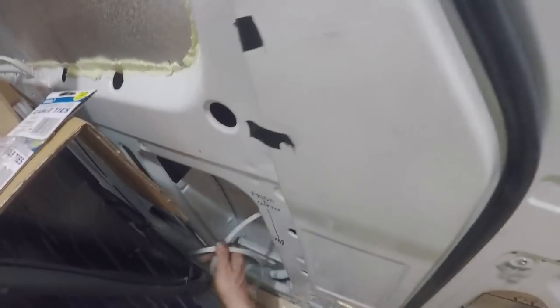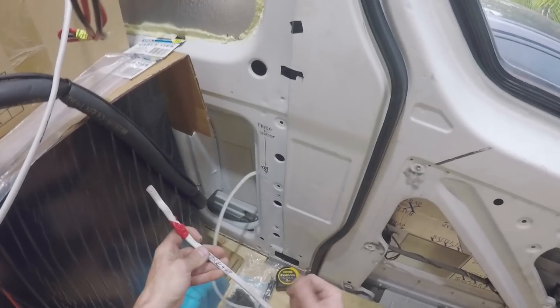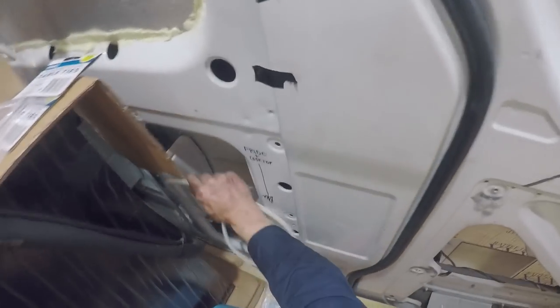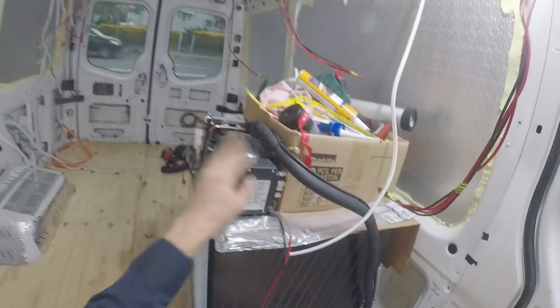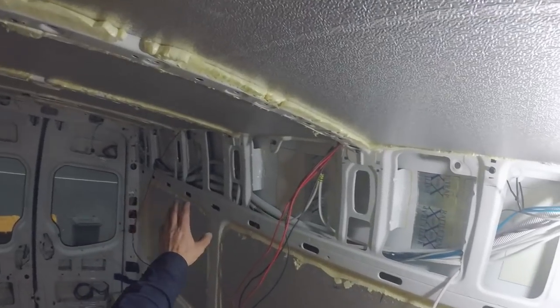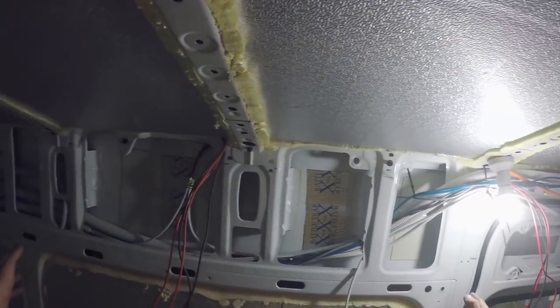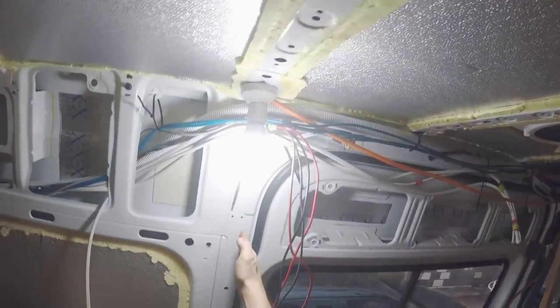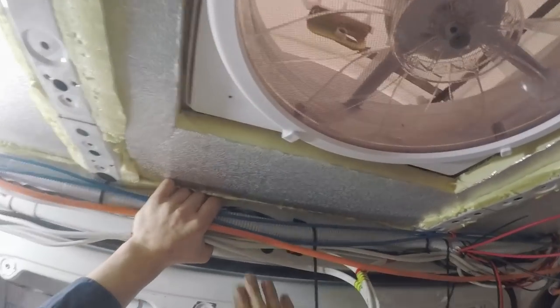Also in the kitchen, I've got the fridge circuit and the hot plate just for the igniter. I ran them on the same circuit because the igniter for the hot plate doesn't take much power at all. And that will get wired into this little compressor here for the fridge. You can see all the wires run in the cavity here, and then they pop out here. There'll be overhead cabinetry above the kitchen, and then it will stop around about here. To enclose all this above the door, I'm going to have a little timber bulkhead, basically a cavity where these wires can run.